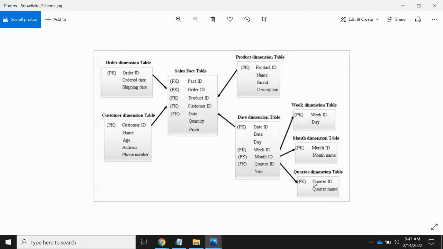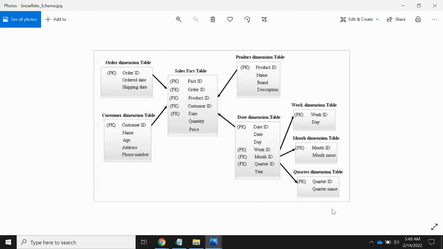To understand only month-related information, they can come to the month dimension. If they want only weekly information, they come to the week dimension, and likewise the quarter dimension. So the time dimension is split into three more dimensions. When a dimension in your star schema is split into one or more dimensions, we call this a snowflake schema.